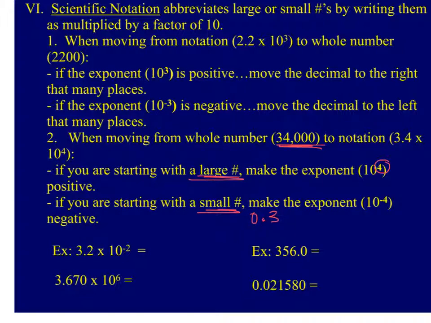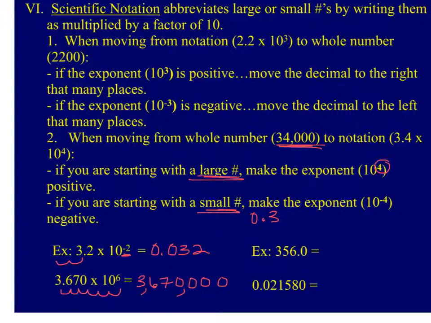If you're going from scientific notation out, and you see that there's a negative exponent, you would move the decimal to the left that many places, and so your number would become, here's my decimal, fill in that gap with a 0, and then 32. So my number would be 0.032. Let's go down below that where this time the exponent is positive. So now we're moving the decimal from where it exists 6 places to the right. So you would have the number 3,670,000.